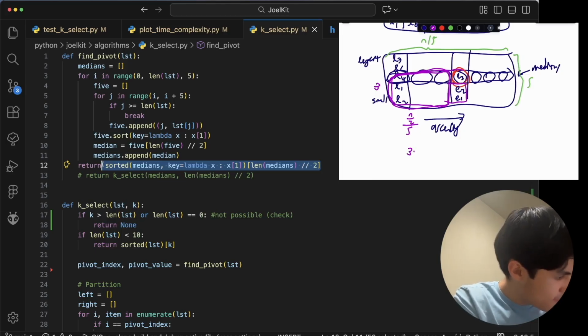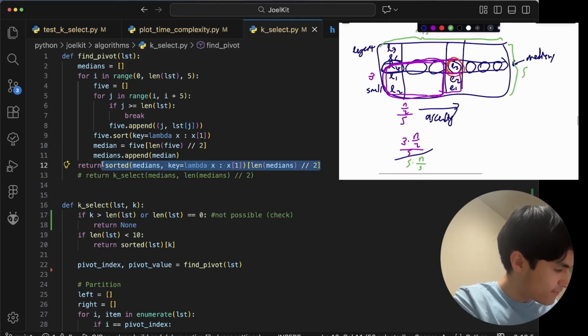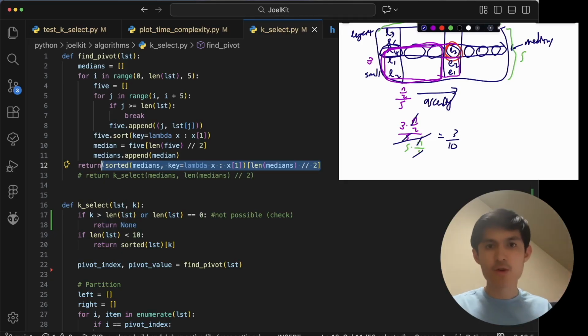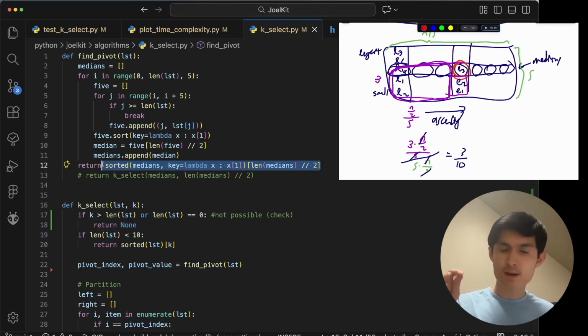It's 3 times n over 2 divided by 5, over 5 times n divided by 5. The n's cancel, and we are left with 3 divided by 10, 30%. This pivot that we selected, the median of medians, is greater than 30% of the elements. Good. We have a 30-70 split with our pivot.